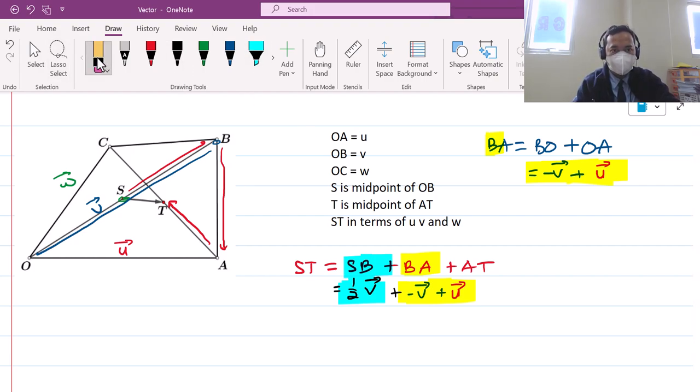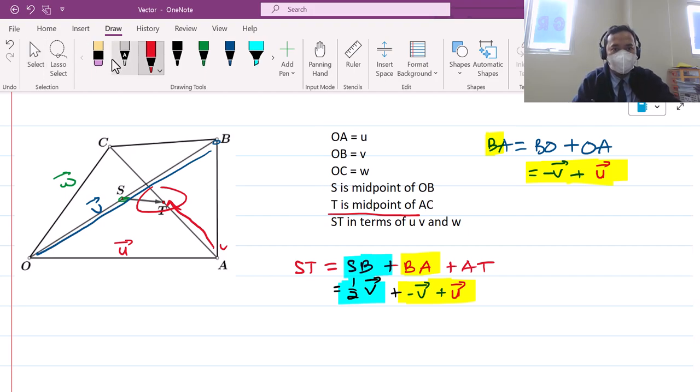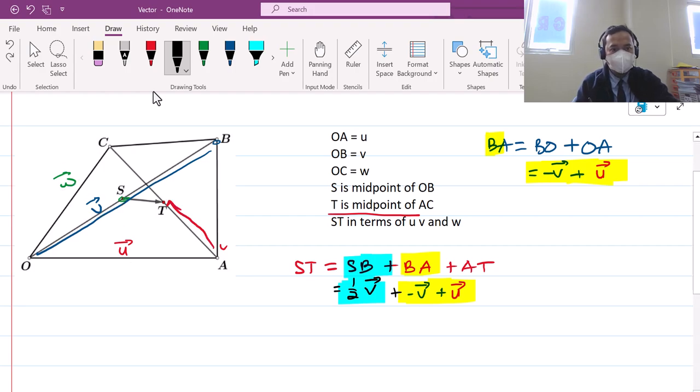I'm going to erase that a little bit, guys. So again, from A to T, we know that the T is the midpoint of, sorry, it's not AT. Sorry, guys. This is AC. My bad. Okay, the midpoint of AC. So meaning if I go from A to T, it is just half of vector AC. Now we can do the same thing like before, breaking down from A to C, because this does not consist of W, V, and U yet, right? So we can start to focus on the AC.